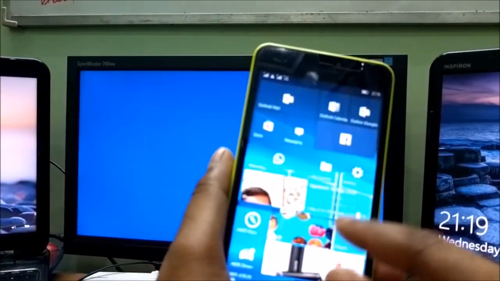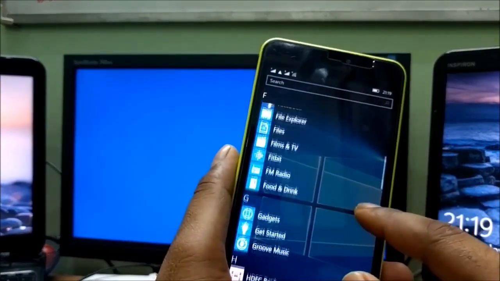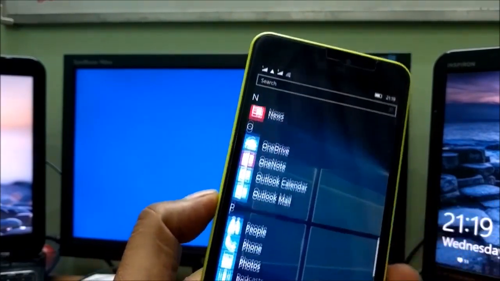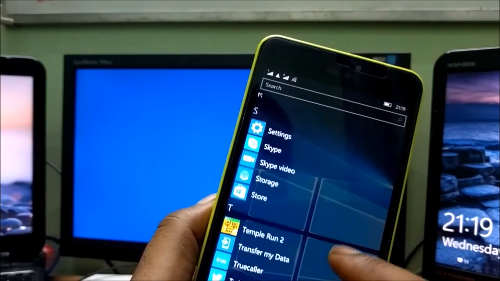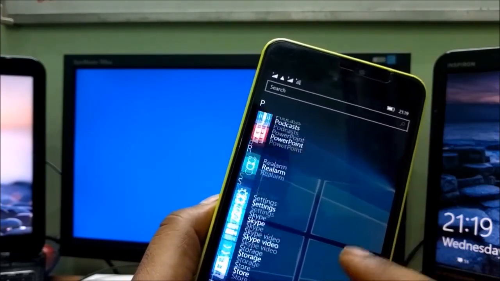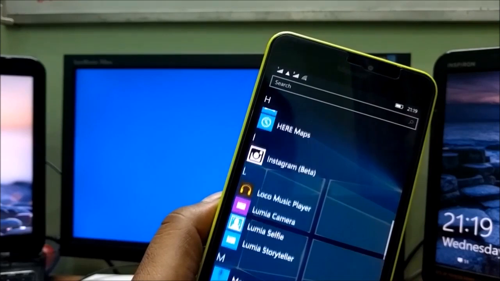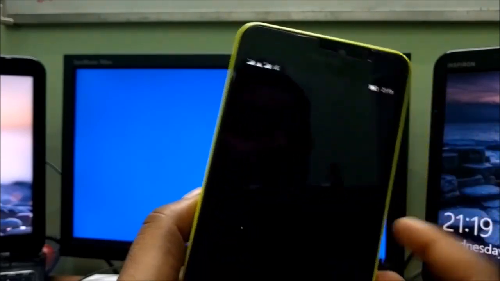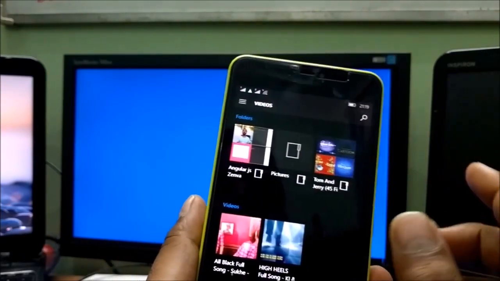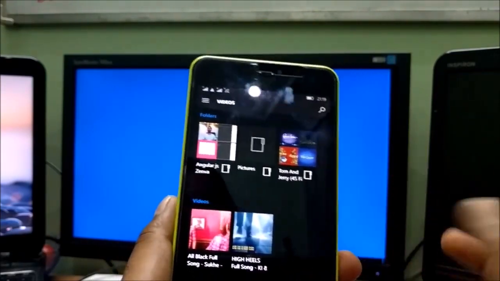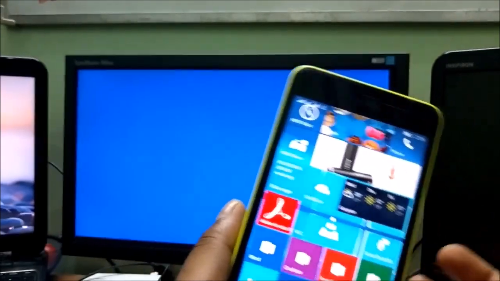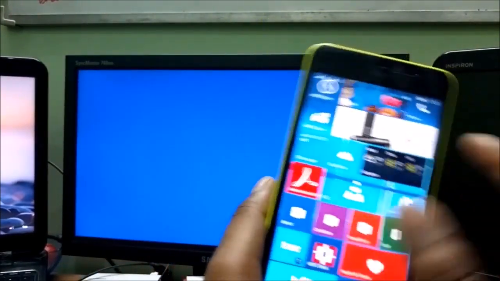VLC player, and there are some issues. Groove Music and the Film and TV apps here in Windows 10 Mobile are not able to play the mp4 file exactly. It is playing, but it's not giving the audio, so you need to use VLC for that. Here's the Film and TV app right here. If you try to play something, I was playing some Tom and Jerry cartoons and it was not playing the sounds, but when I switched to VLC for Windows, it was working. So I recommend using VLC for Windows, a very nice player.